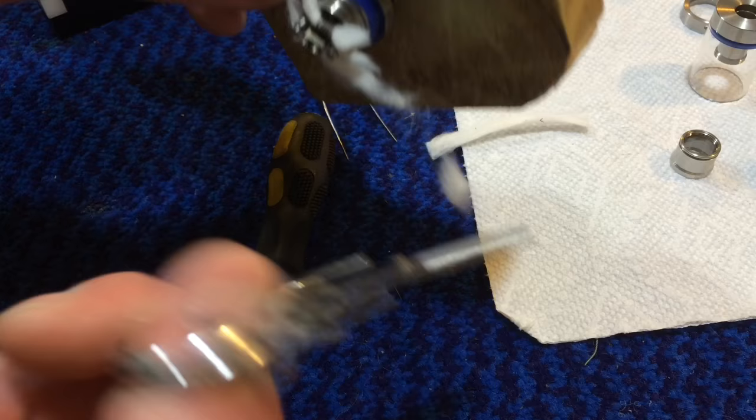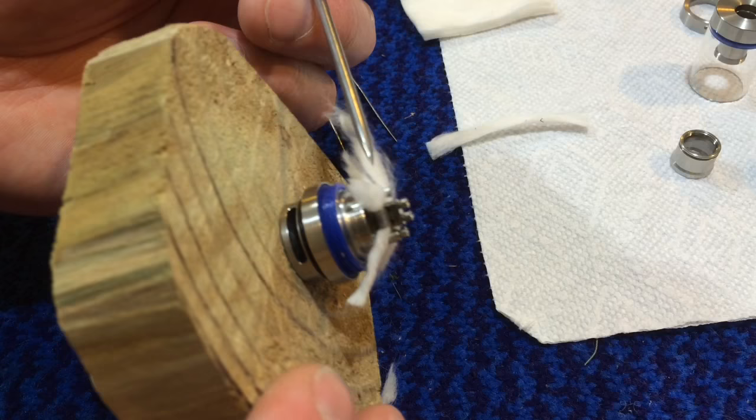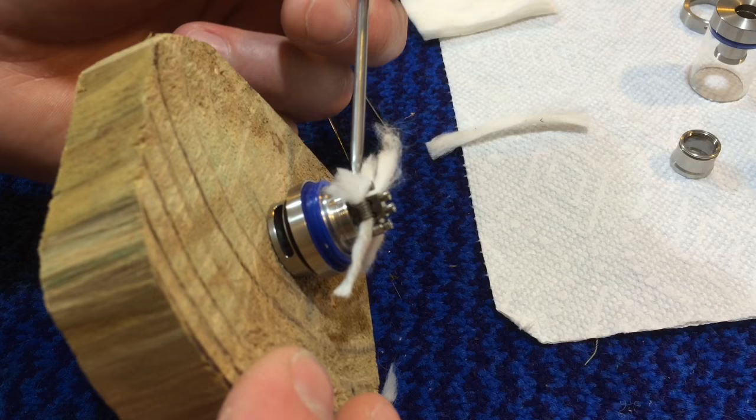Now, when I push it down, I have a point. See, I have a point there, and then I have all this extra fluff up top. So that fluff up top will catch the coil, or catch the extra juice, and this right here will help it wick a little bit.